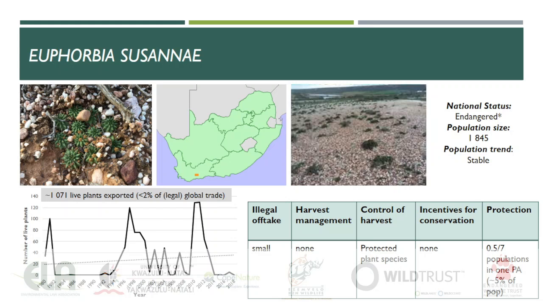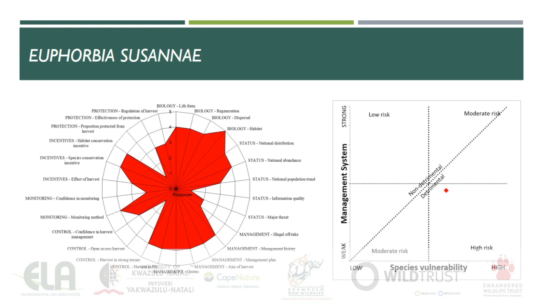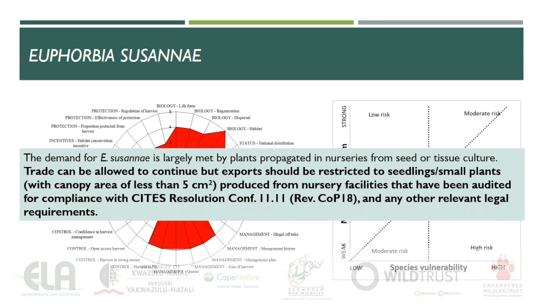The illegal offtake of the species is deemed to be small at present. There is no management of harvest for the species. The species is protected in the Western Cape, which means that while collection would be subject to certain regulations, there are no incentives for conservation derived from the utilization of the species at present. Half of just one of the known populations occurs within a protected area. The outcomes of the NDF indicate that the species is at high risk of unsustainable use, which would render the trade detrimental. However, the demand for the species is largely met by plants propagated in nurseries, and it is recommended that trade be allowed to continue but that exports be restricted to small plants produced from facilities audited for compliance with CITES requirements.